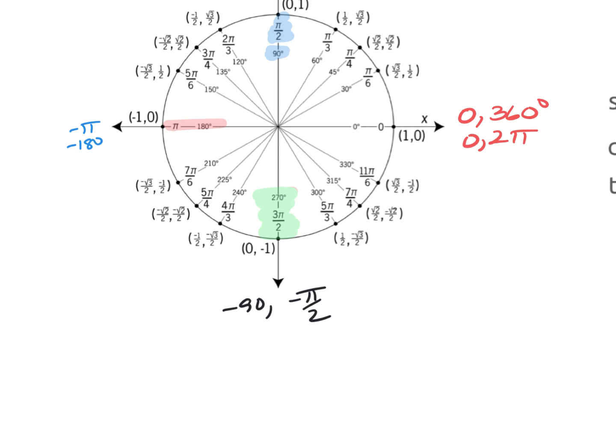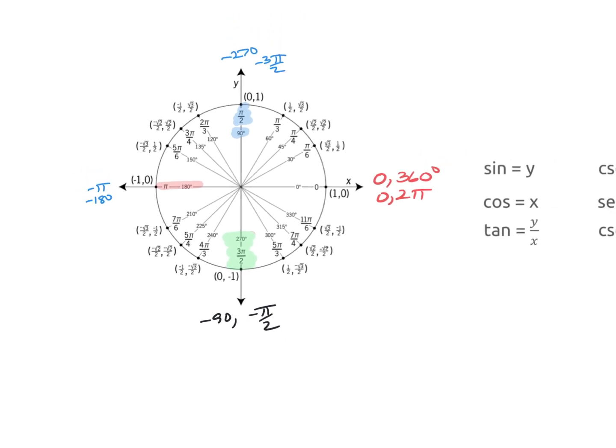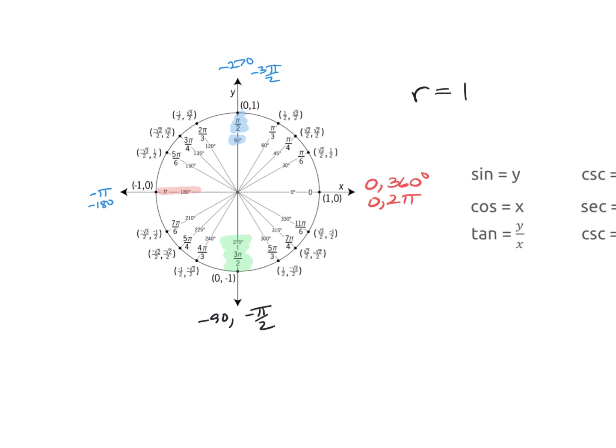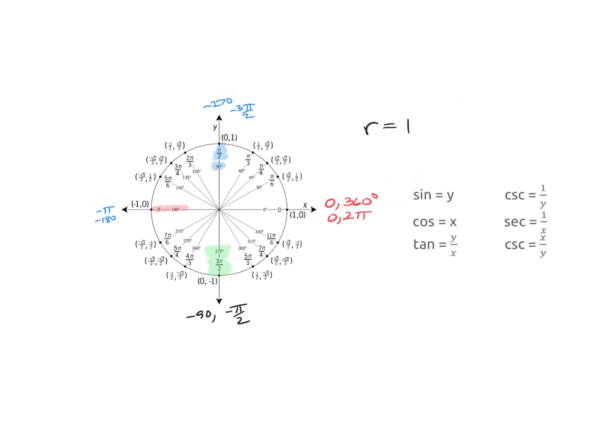So again, remember all of the r values when we talk about the unit circle, our r is always 1. So this is why, again, sine is only y, cosine is only x. If I ask you to find the sine of pi over 2, I'm going to find pi over 2 on my unit circle. It is up here. And the ordered pair is 0, comma 1. And sine looks at y. So this answer is 1.